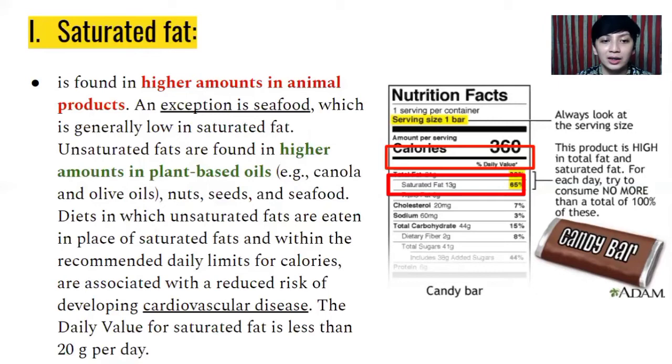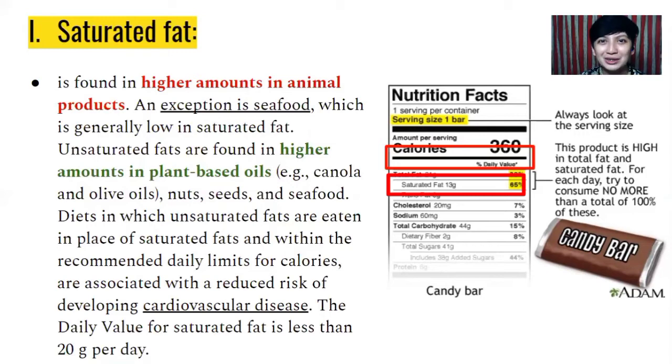Diet in which unsaturated fats are eaten in place of saturated fats and within the recommended daily limits for calories are associated with the reduced risk of developing cardiovascular disease. The daily value for saturated fat is less than 20 grams per day. So saturated fat is not good for your health. So switch to the unsaturated one.